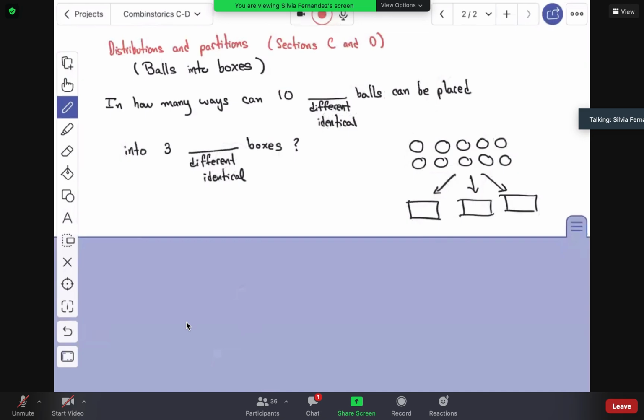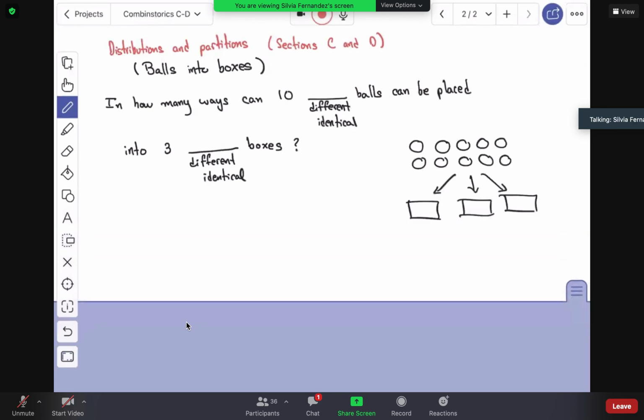You want to put the balls into the boxes, but sometimes the balls are all different colors, or sometimes half of the balls are blue and the other ones are red, or the boxes can be identical or the boxes are labeled. For example, one example could be people into rooms. In that case, people are considered different and rooms are considered different. Or people into groups, not necessarily rooms, just forming 3 groups of 10 people. So that would be 10 people who are all different, and you're just making 3 groups that are not necessarily labeled or anything. So the boxes will be the same.